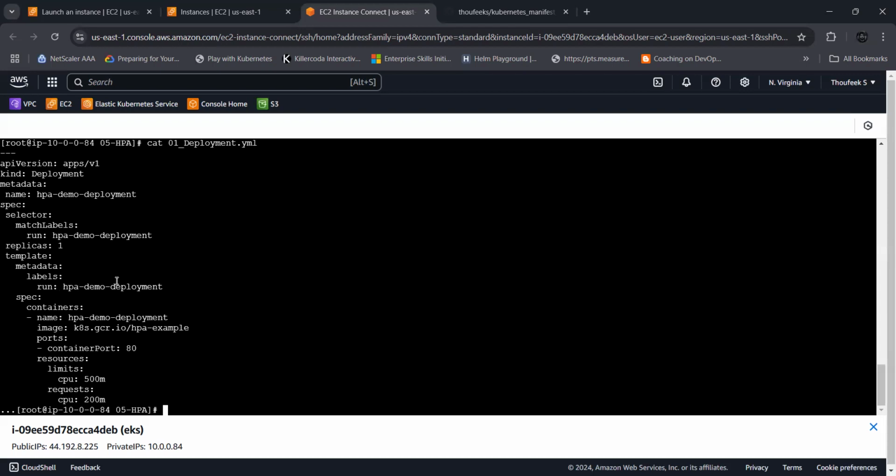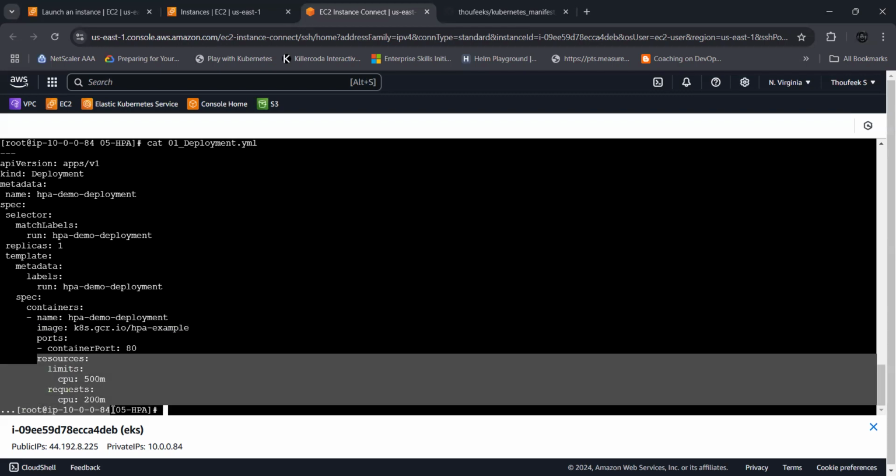Then the label, the same HPA demo deployment. For the application image, this is a simple image from Kubernetes GCR, with a username and an image name, example HPA. Then port 80.